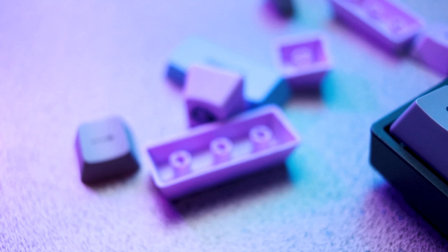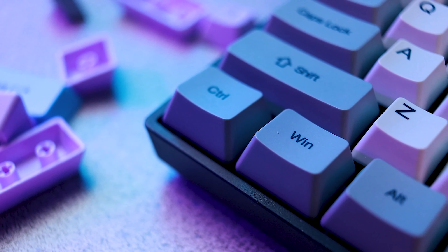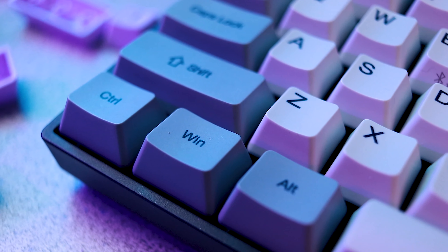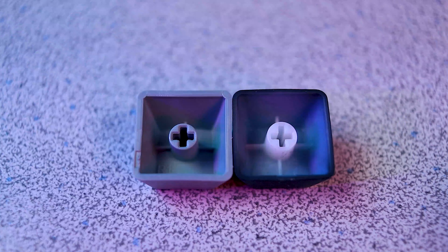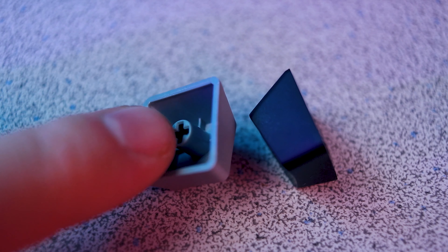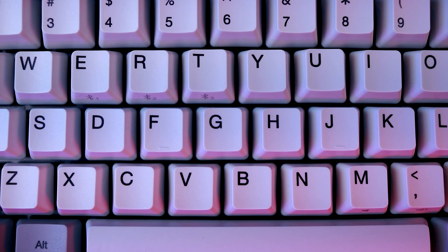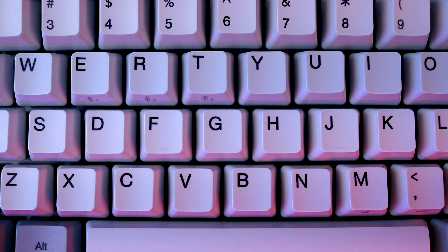The keycaps are what really sets this board apart, and they are exceptional. They have a slightly coarse texture all around and feel like they have a bit more heft, making more of an impact as you type. The edges also come to a much sharper point. Dye-sublimated legends on the keycaps provide unmatched protection against wear and tear, meaning you'll never have to worry about rubbing off the letters. However, they seem a little fuzzier than the crisp edges you get from double-shot ABS letters — but honestly, at this point, we're just nitpicking.